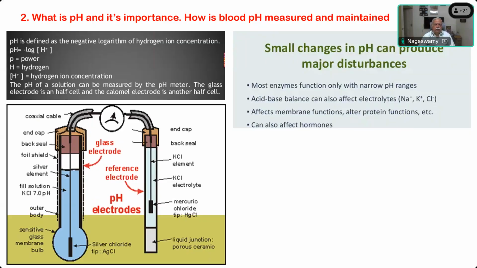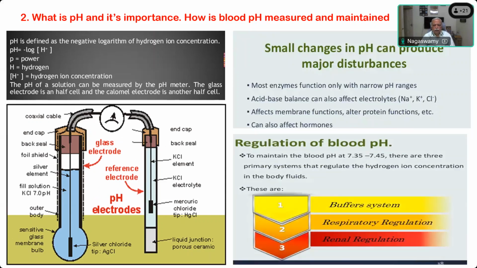And it is measured using the pH electrode, which sometimes may be asked as an individual question itself. So this has a reference electrode and a measuring electrode. All of you have to know about it. Sometimes this is also asked in the viva. How is your pH calculation done? Nowadays we have pH meters available at the bedside. Earlier we had to take the arterial sample, send it to the lab, and wait for the result. Nowadays bedside pH measurement equipment is available.